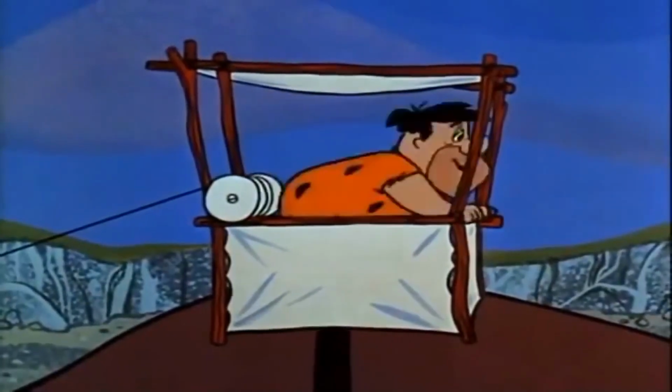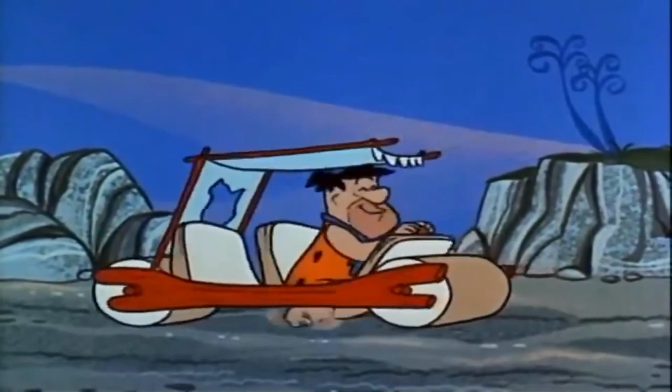Chris, tell us, why is it important to have good disc brakes? I don't know. I like the Flintstone version, where you just put your foot through the floorboard and stop it. Flintstones, meet the Flintstones.